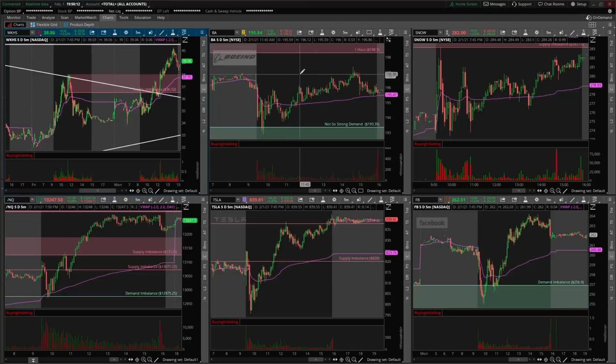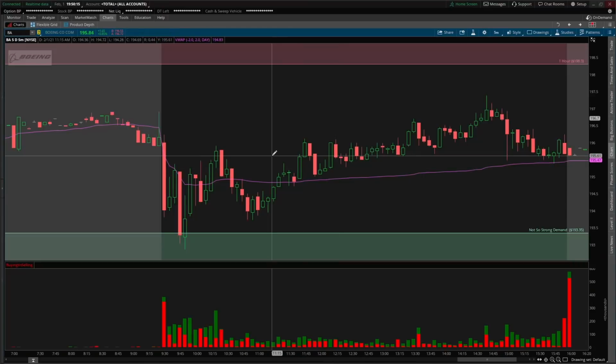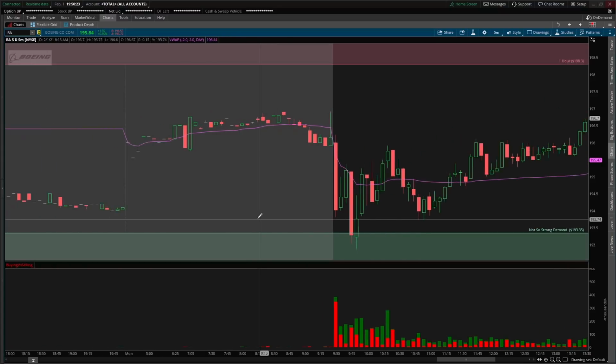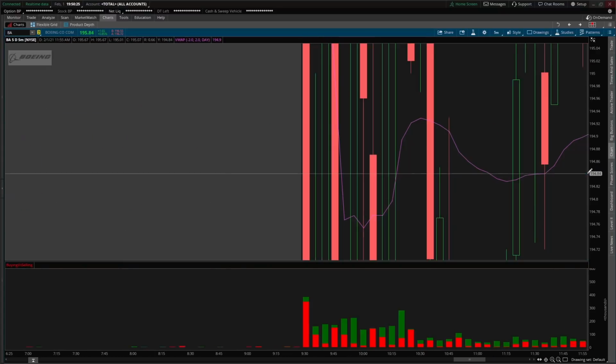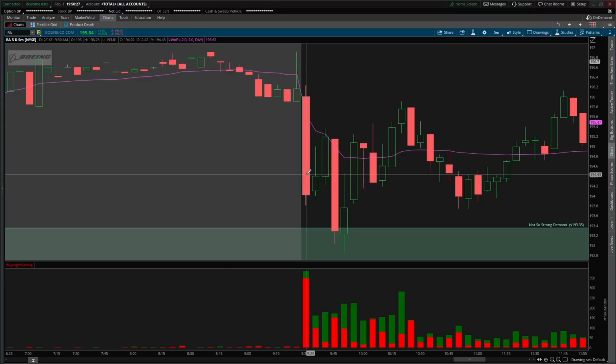And then a couple other things. Boeing played out a little differently compared to what we wanted to see on the pre-market plan. We wanted to reject supply and pull back into demand. Instead, we opened up and we sold off. And again, this is where you have to be patient. This is where you have to recognize different opportunities in the market. Even though we were at demand, and this was not a very strong imbalance, there was really no confirmation.